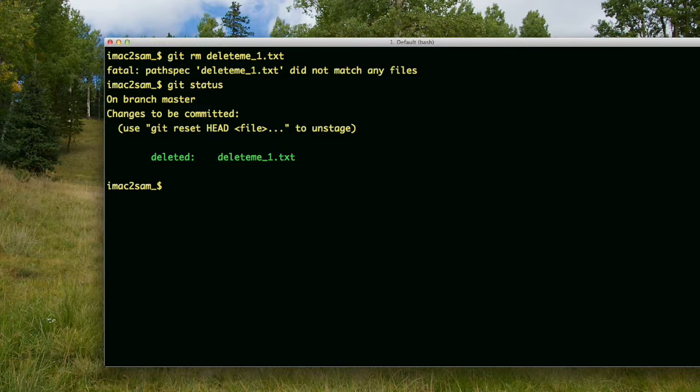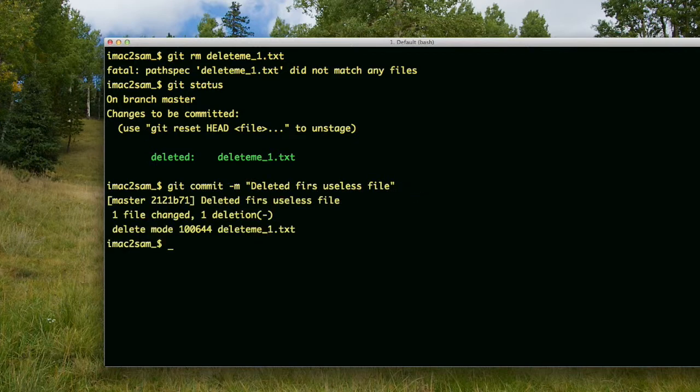Okay, I guess in this new version of Git, I don't have to do git rm. It's just telling me that it knows that I deleted that file and it's ready to commit. I guess they changed things here in this new version of Git. It says changes to be committed. So let me just commit this change. Let me do git commit. And this time, okay, now let me do git status.